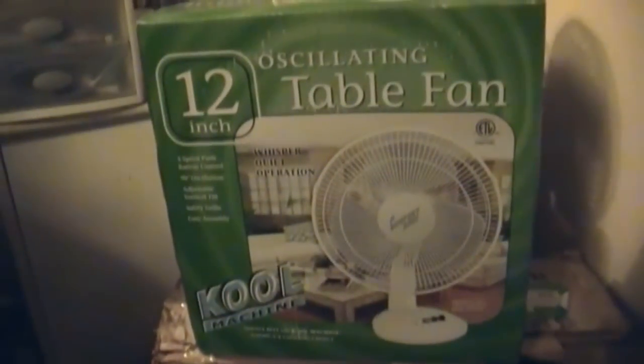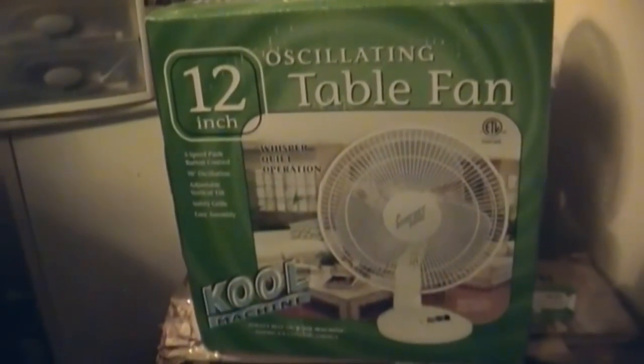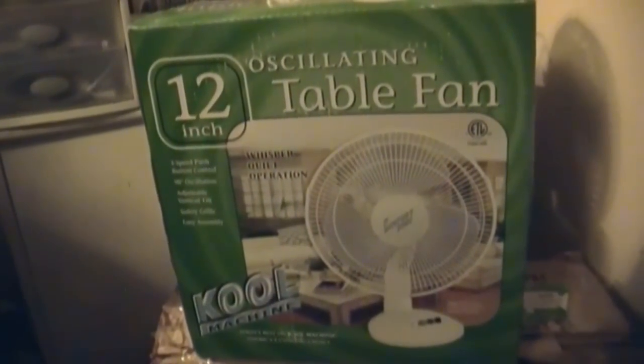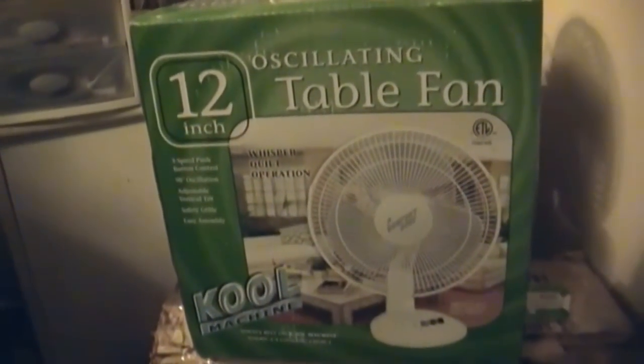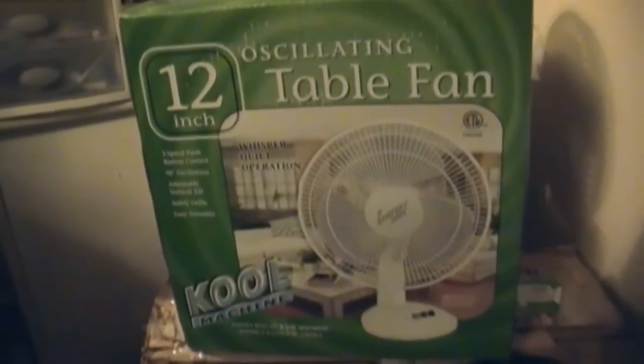But you get the idea. I bought this fan last month at Kmart for about $15. I originally wanted the 12-inch Kenmore one to compare to see how Kenmore quality went to shit. But they didn't have it. They had this, but I figured, it'll do.